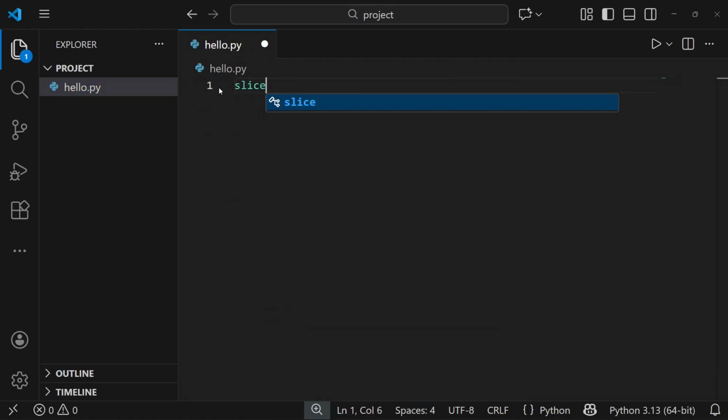So the slice function is also used to slice text or strings, just like how we use indexing. So this is basically a function, right? So let's say we have this email here. Let's say we have Michael at email.com here. This is a string, and this is also a string. So let's learn how to use the slice function.